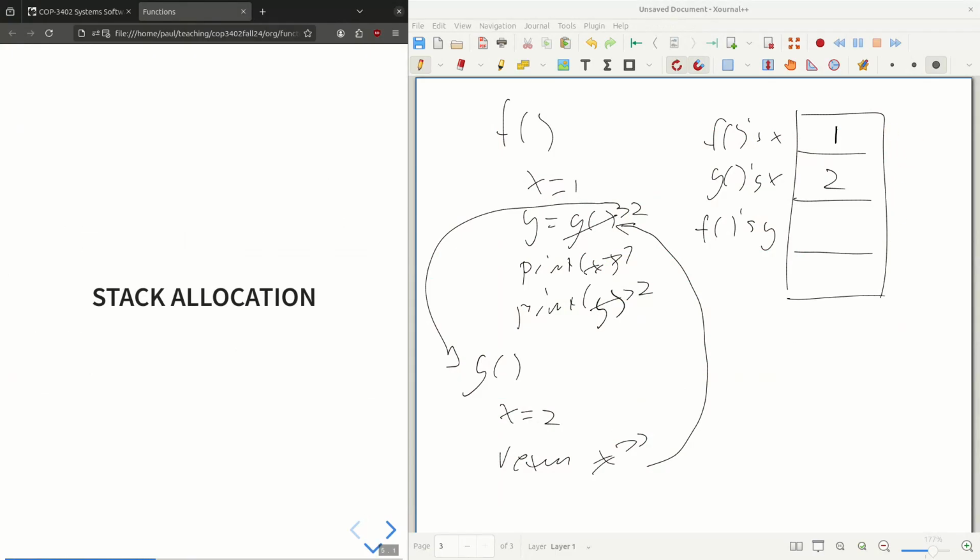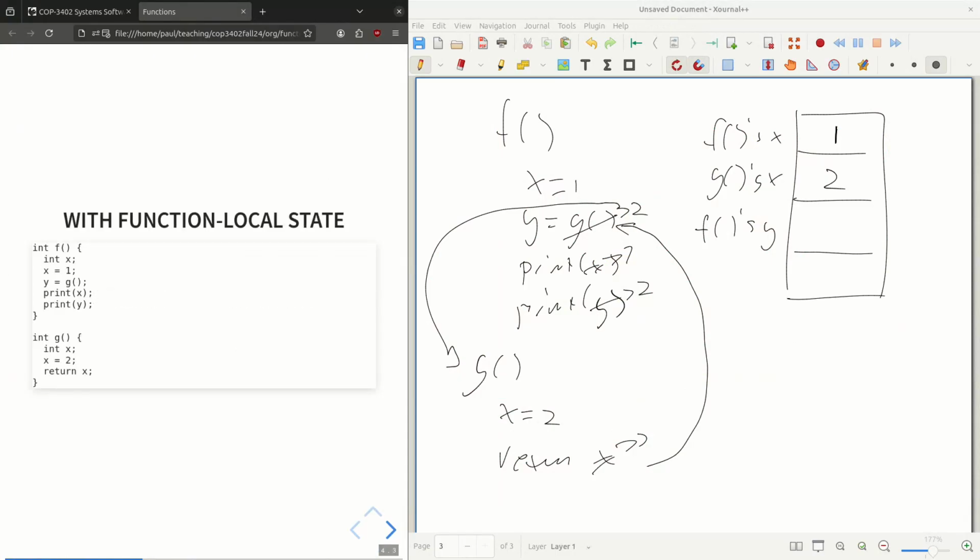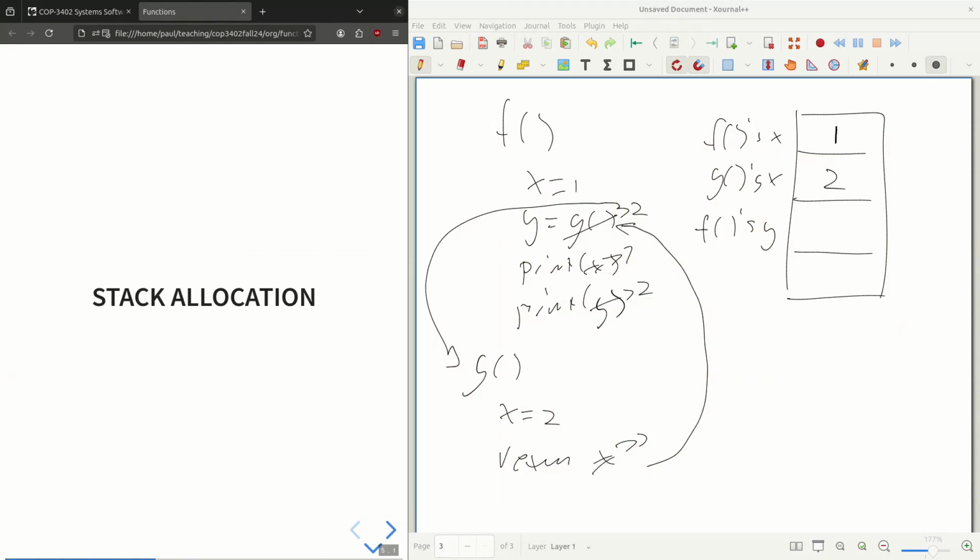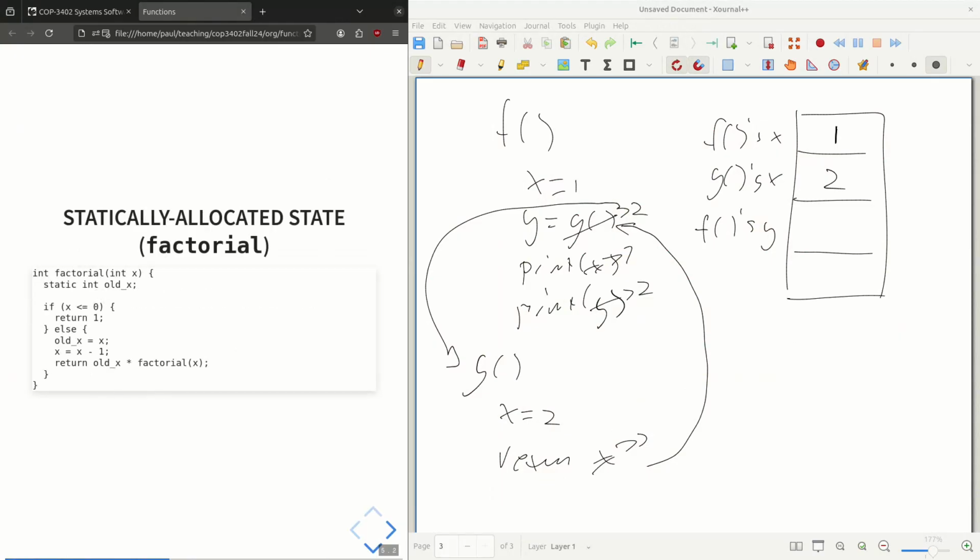Okay, let's look at the second, yeah. Does it work the same with recursive calls? Very good question. Very good segue into my next section here. So what happens when we do this with recursive calls? So in this example, I have a statically allocated variable here. So it's function local, but statically, you can think of it as global. It has its own local variable, but we'll see what this looks like when we go to run this static function.